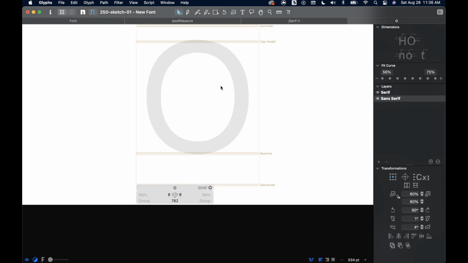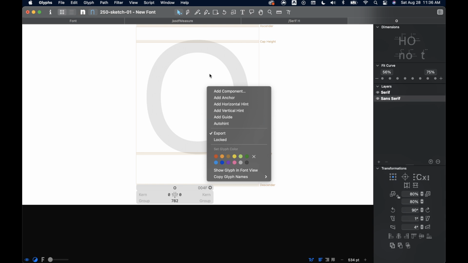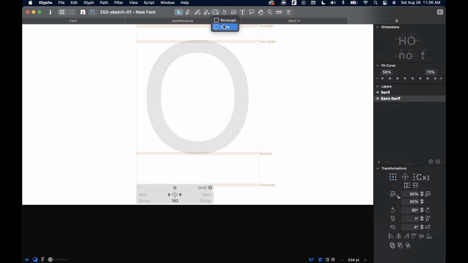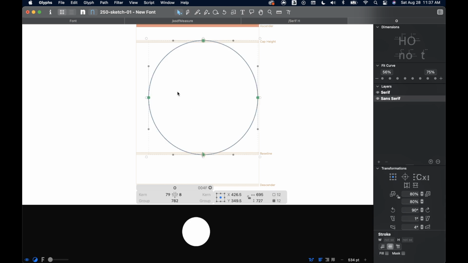So I'll double click to bring that in. And the first thing I'm going to do actually is I'm just going to draw a circle. Now you can hold shift to draw a perfect circle if you want. You don't have to, you can sort of wedge it out. I'm going to start with it sort of wedged out, but based off the way I drew my H, I'm going to have a really wide O, I think. So we'll start with that.